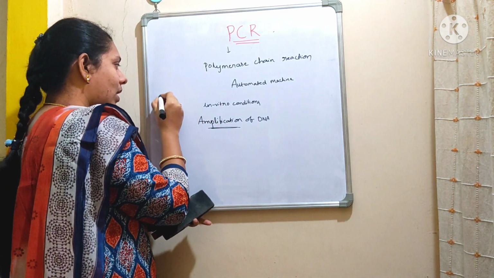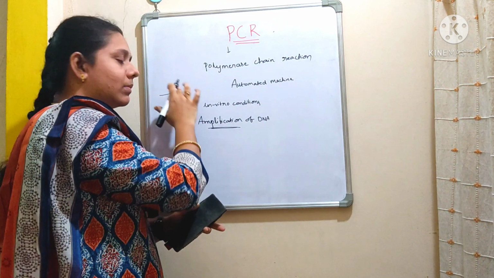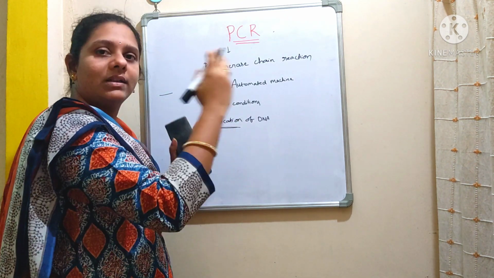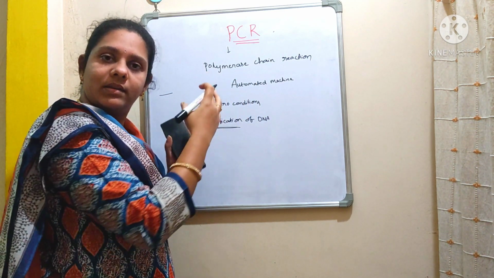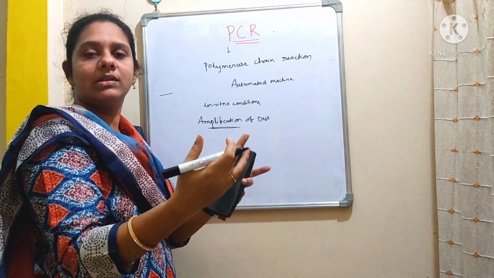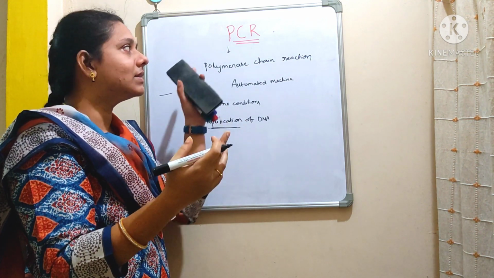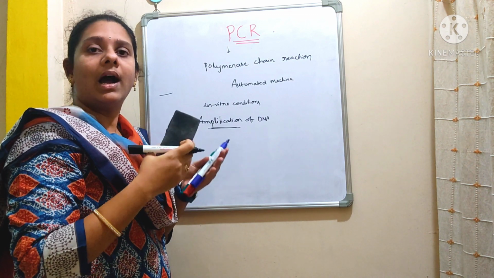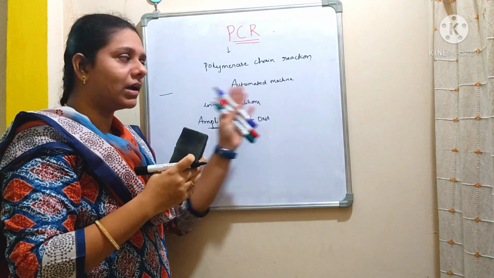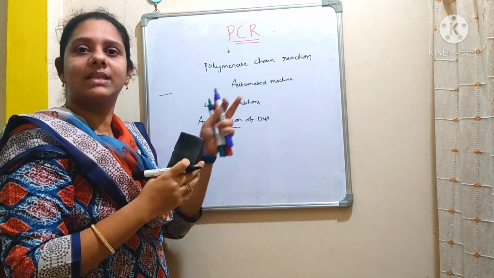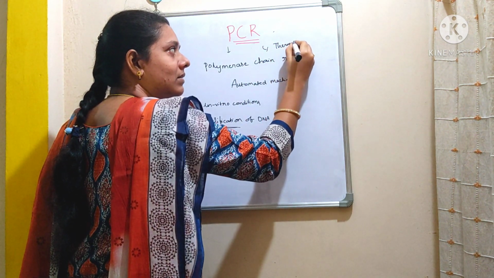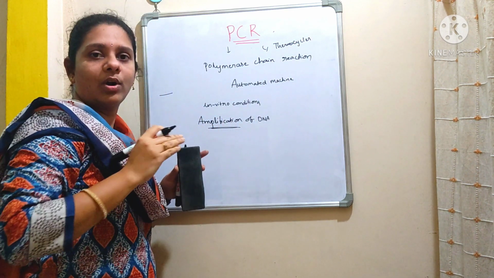For example, you have taken a DNA and this DNA will be used as a template. When you incorporate this template DNA along with the other requirements to start this procedure, at the end of the 30 cycles you are going to get millions and billions of copies of the DNA. We are going to set alternate temperatures from high temperature to low temperature, and then carry out the synthesis of DNA in this thermocycler. So this PCR can also be called a thermocycler. Hope you understand what I am saying.